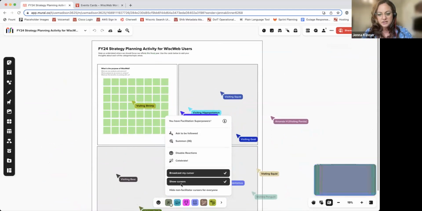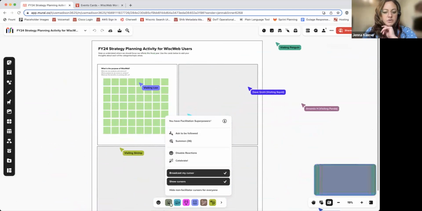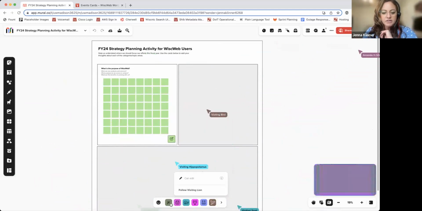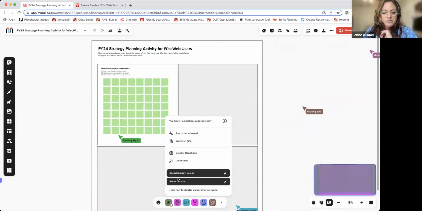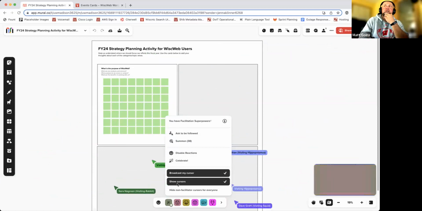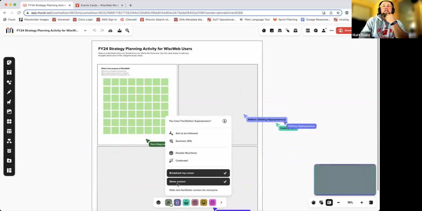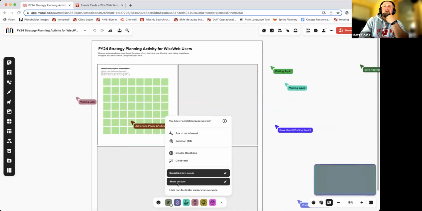That just helps with a lot of the action of the cursors going on here. Of the two of those, show cursors is most important to you, the individual, because if you uncheck show cursors, it will clear up the clutter of everybody else's cursor going on there. Broadcast my cursor is just more friendly.